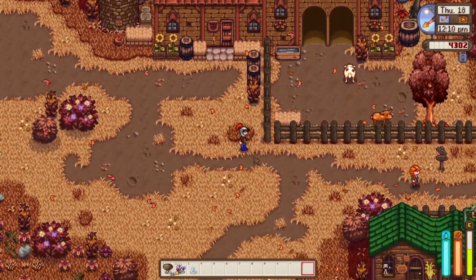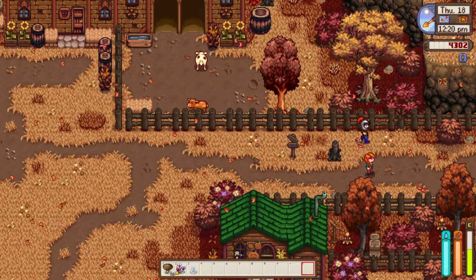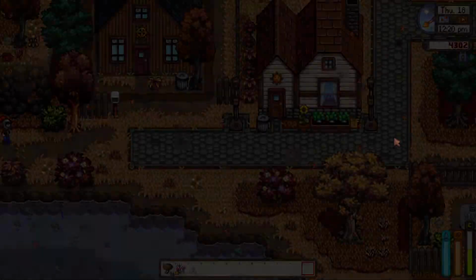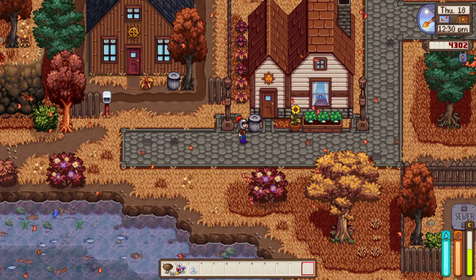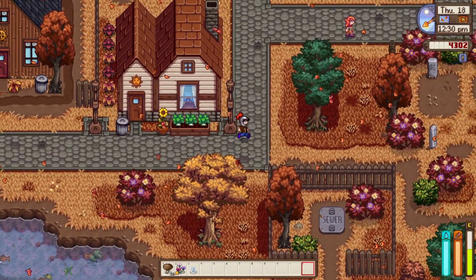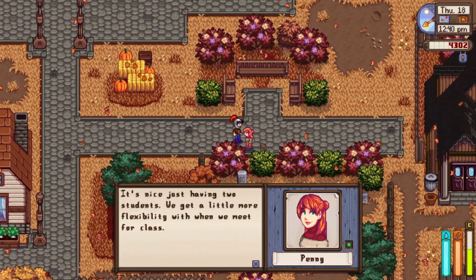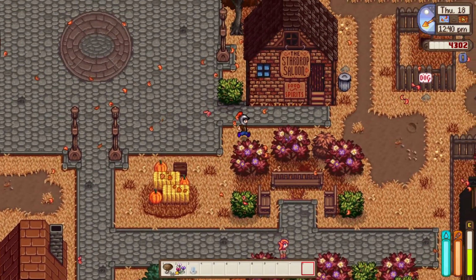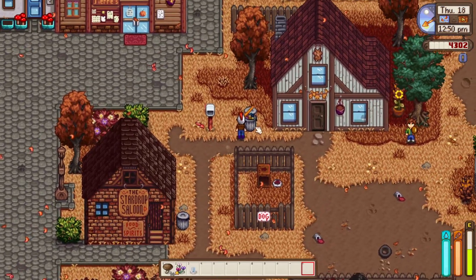And what do you know? Marnie's not there, so she's somewhere. Probably shopping. Farm is coming along fine, Leia. I don't know how you pronounce her name, so I'm just gonna say Leia every time. Why not? There's Penny, we can say hi to Penny as well. It's nice just having two students. We get a little more flexibility when we meet for class. Yeah, that'd probably be less hectic than having a whole school full of kids.